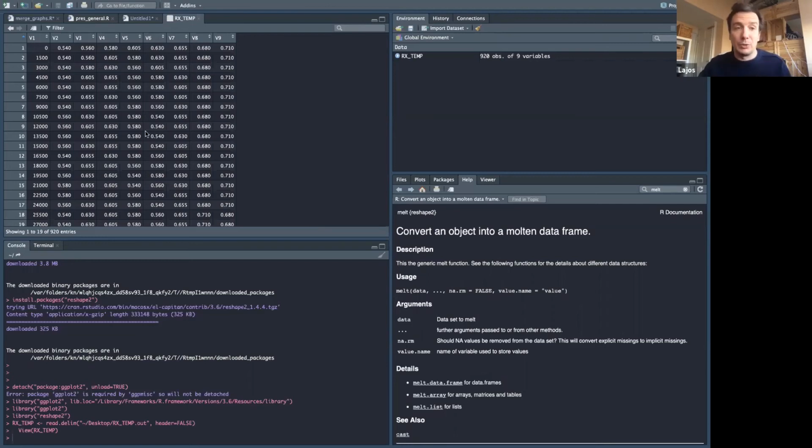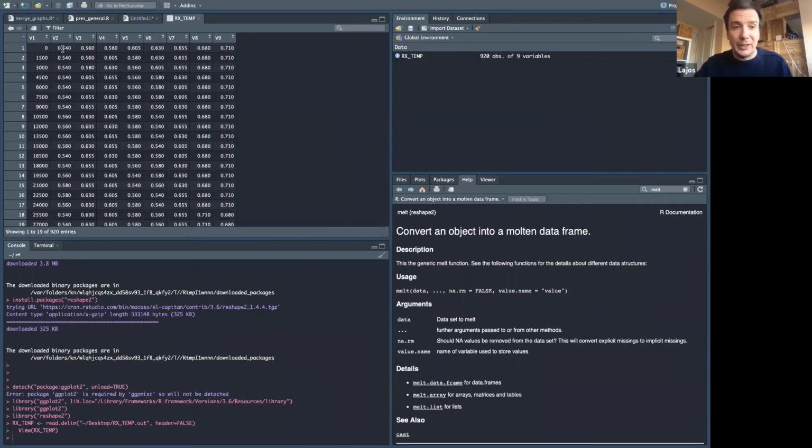If you look at the table, the first column gives you the step number. This is the initial step, this is after 1,500 steps, then after 3,000 steps, and so on. So we are reporting their presence after every 1,500 steps.